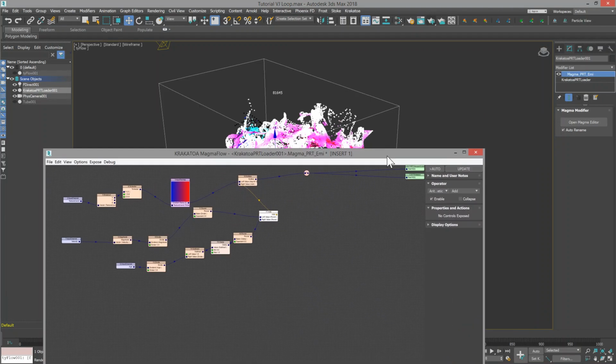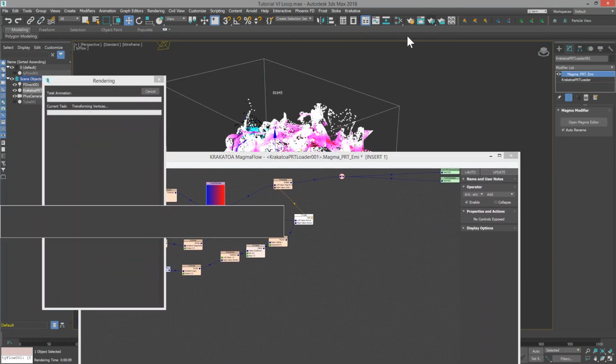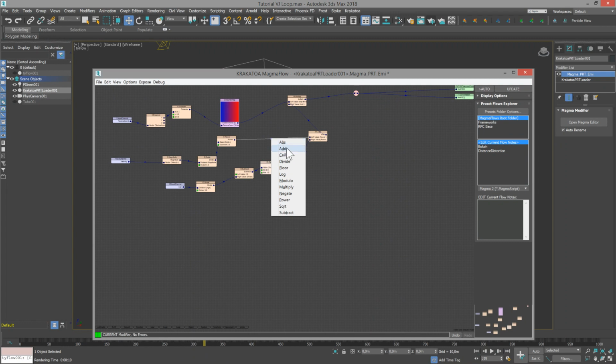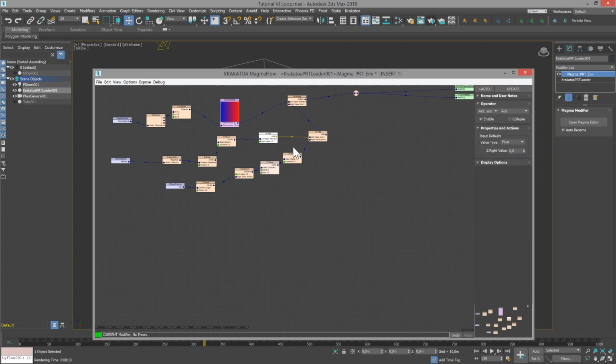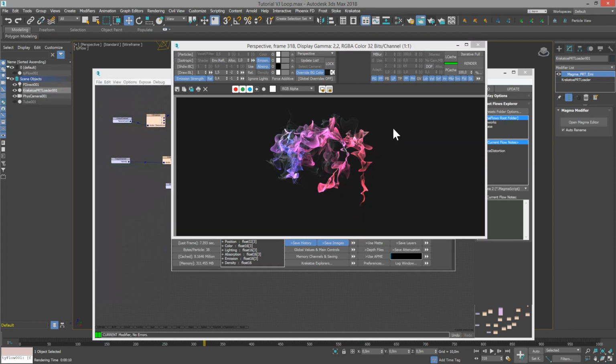Let's see how much this is changing right now. We will get a better look at this if we just render it. Okay, it's still a little bit bright, but I'm still going to add a certain value, a value of 0.5, to always have a positive value with which the color gradient will be multiplied, and then we will use the result of the multiplier, scale it down by multiplying it with 0.4. Oh, I made a mistake. Shouldn't be add, but it should be multiplied. Okay, now it's much more what I was thinking of.